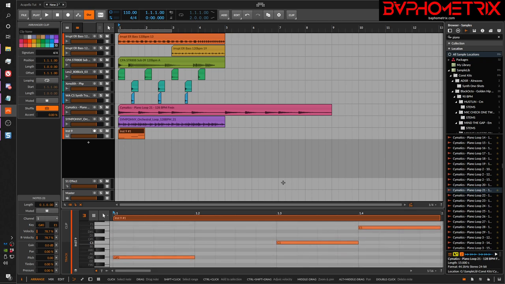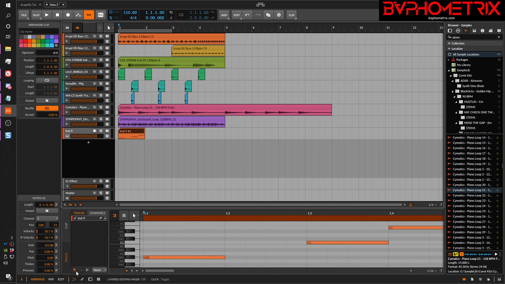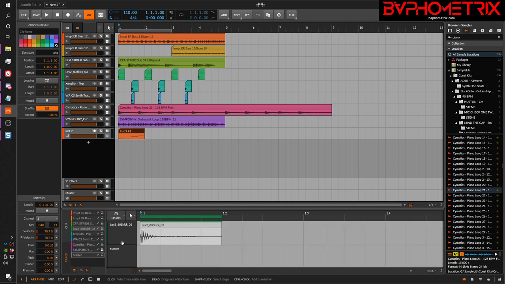And let's say I want to line up these notes against some audio somewhere, like let's say the audio in this symphony orchestra loop, right? So if I'm in the MIDI clip and I go into layered editing, now I have a couple different buttons down here. This is the MIDI button saying show the note editor. This is the button that also shows the audio editor.